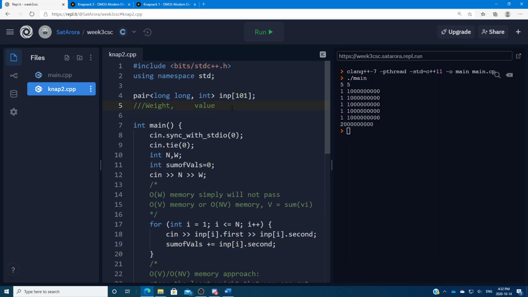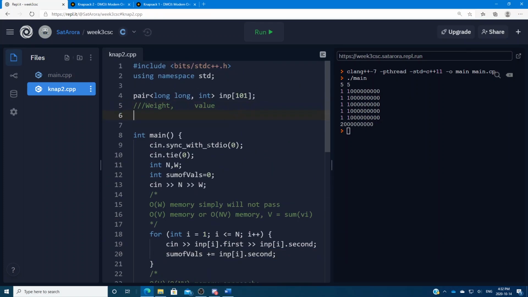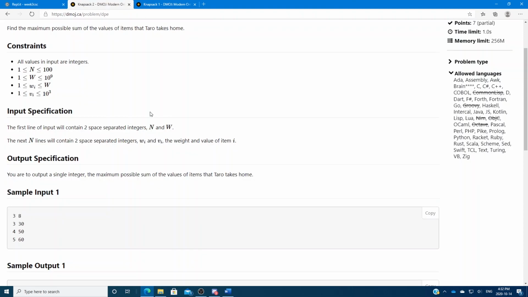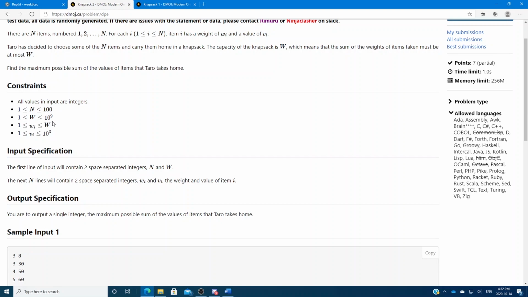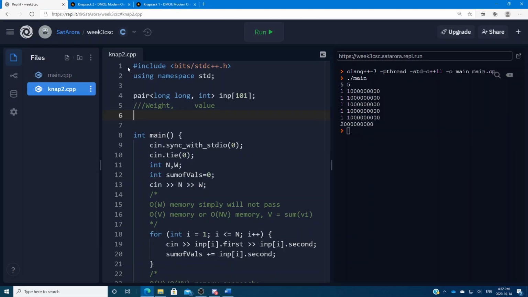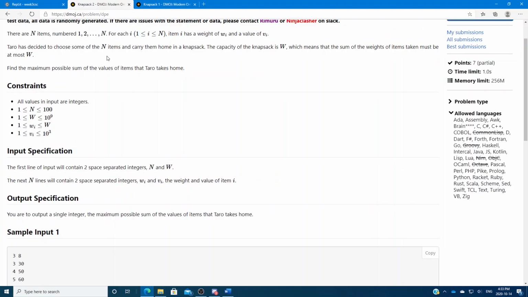Now obviously we need our array. So we have 10 to the power 9 as our total sum of weights. So I'm guessing that we're going to need long, knapsack or array. So let's just use array this time, with the size of our maximum value of the sum of values.